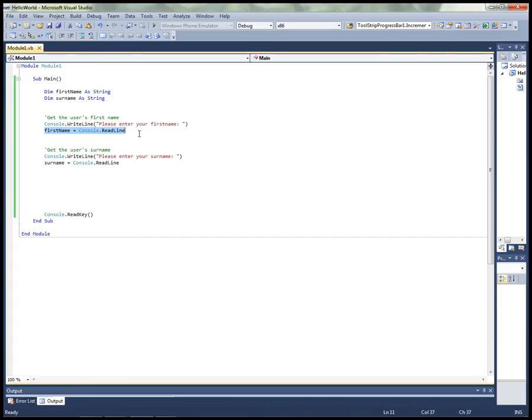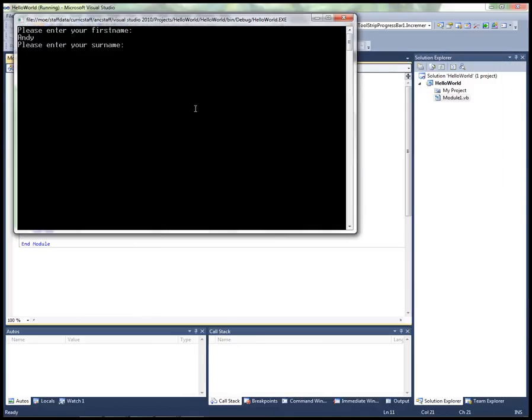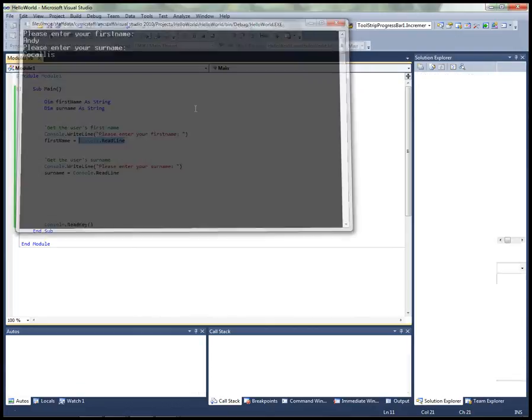So I can get that. So get whatever the user types in and store it into first name. Hopefully we've got a sensible, intelligent user who is going to follow the instructions carefully and type in a first name. So we'll store the first name. Then I say please enter your surname, and we get the user input from the keyboard and store it in surname. Now not a lot's going to happen. If I run it, I'll type in my name and that's it. I'm not doing anything, but that's as it looks at the moment.